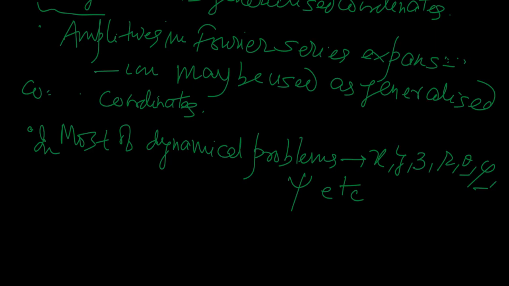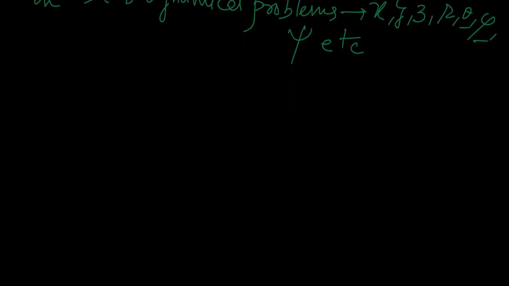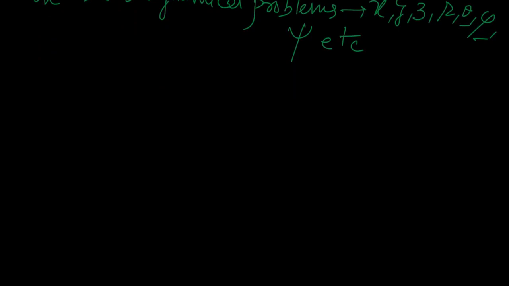Now, one thing here is also very important to understand. Whenever we select coordinates, we at first select an origin and coordinate axes, and with respect to that origin, we define coordinates of a point. Normally, the coordinate axes are orthogonal to one another, and those variables are known as orthogonal independent variables. But in selection of generalized coordinates, it is not essential that we select all the generalized coordinates with respect to the same origin.